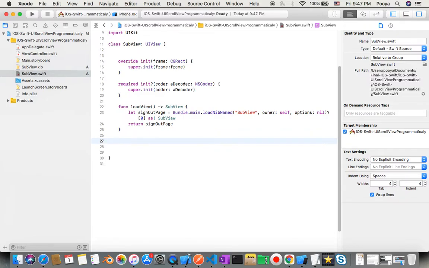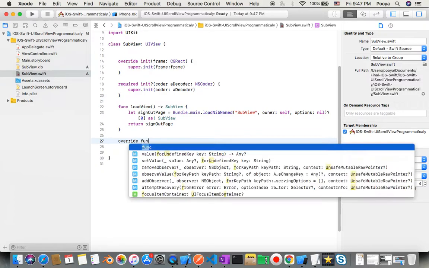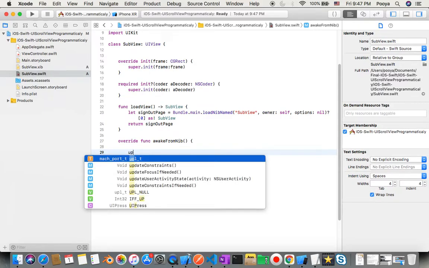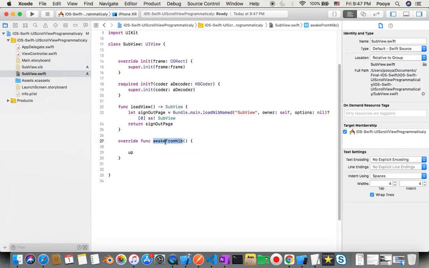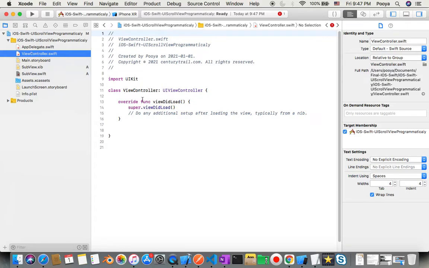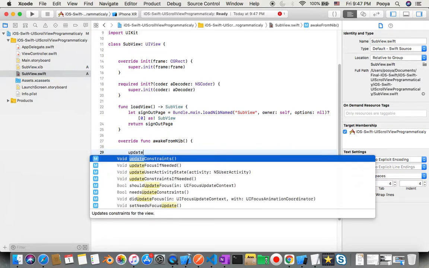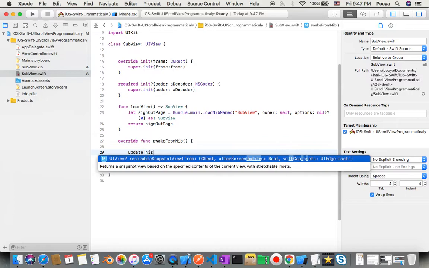Also, I'm gonna override the function awake from nib, and inside that I can write anything. This awake from nib in UIView is exactly the same as viewDidLoad in a UIViewController. So I just say update this view.